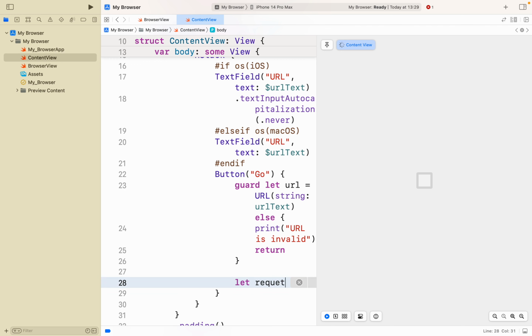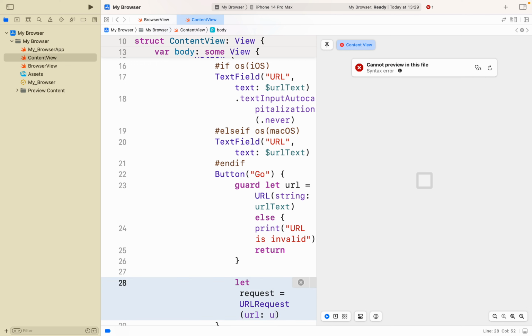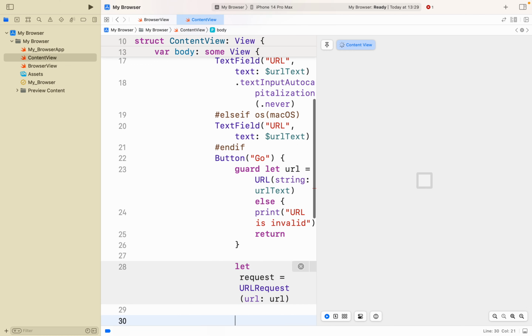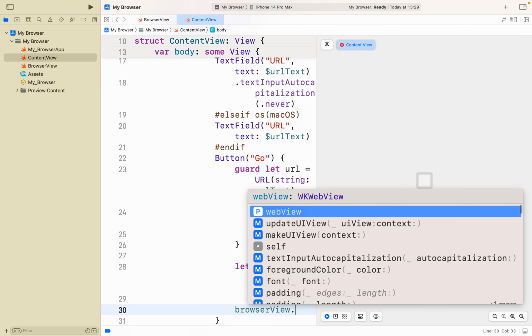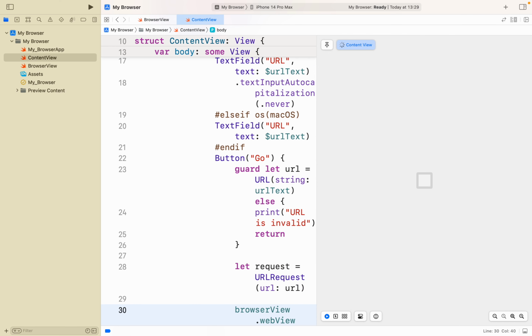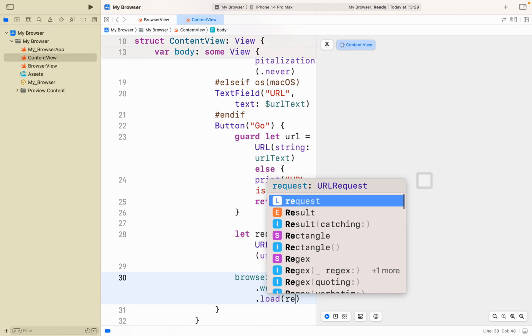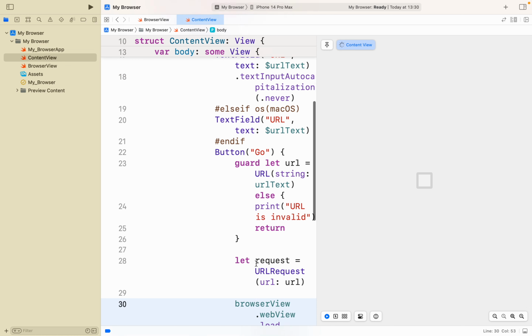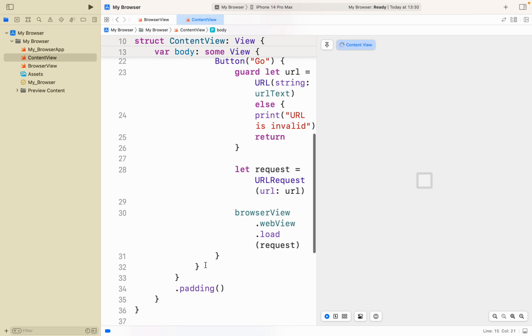So we'll say let request equal URL request, URL is our URL. There we go, we just got a URL request. And then all we have to say is our browser view, our WKWebView, we want it to load our request. There we go. There's the address bar and its functions done.